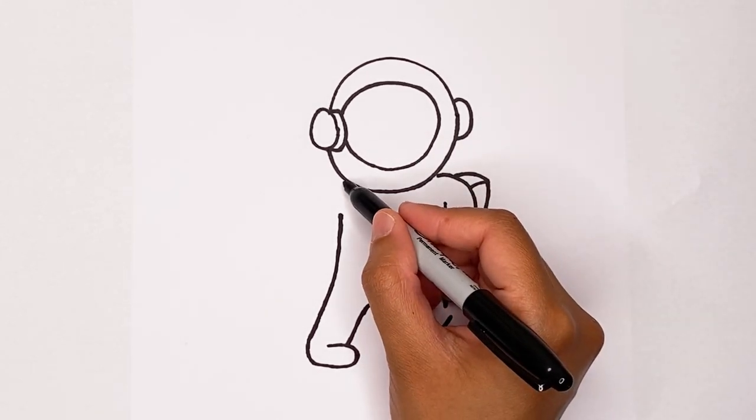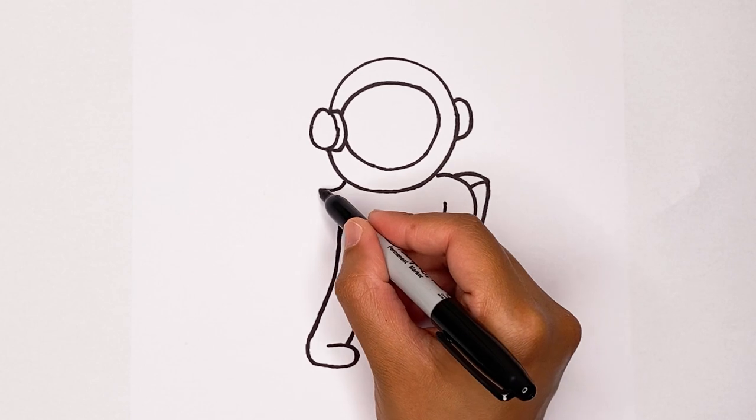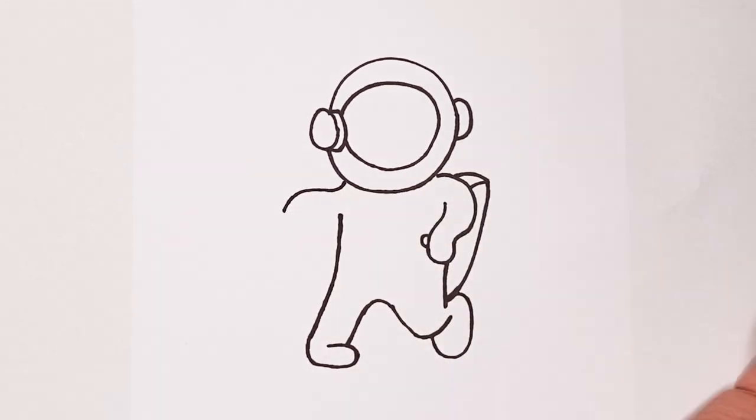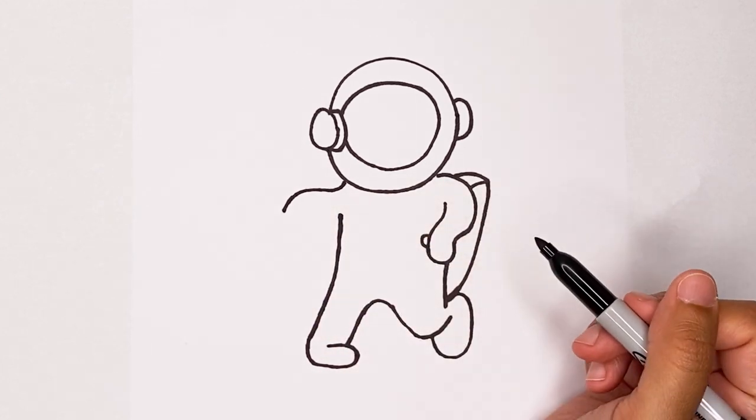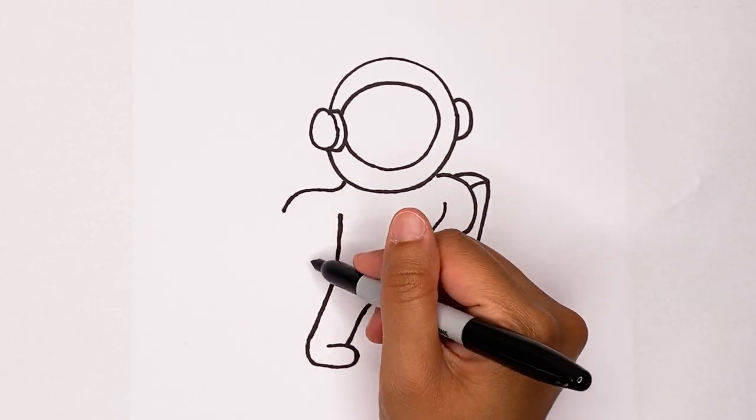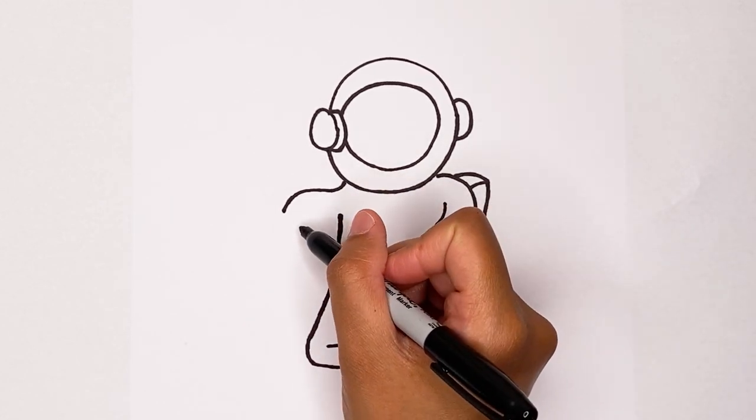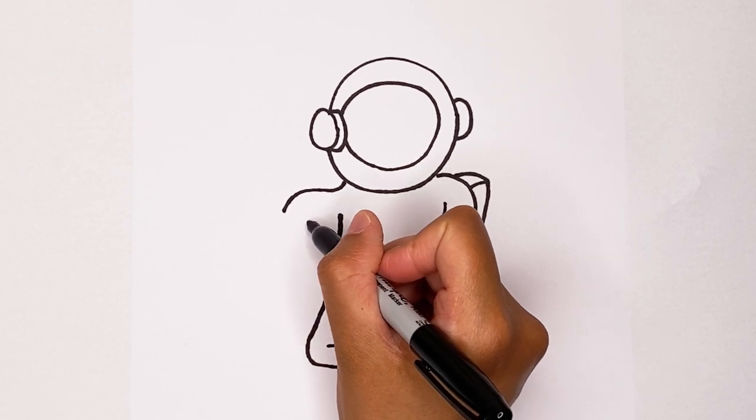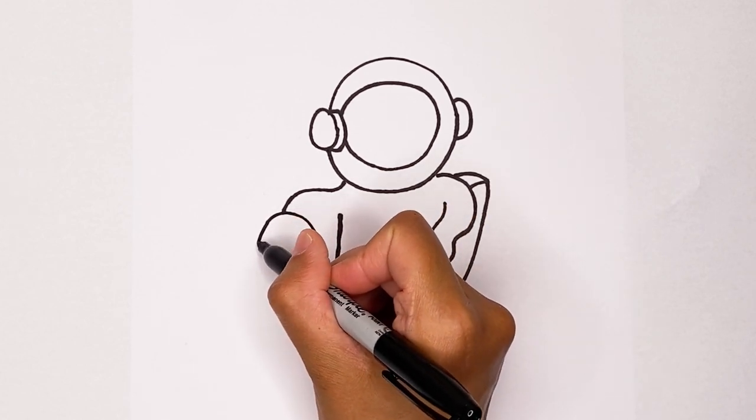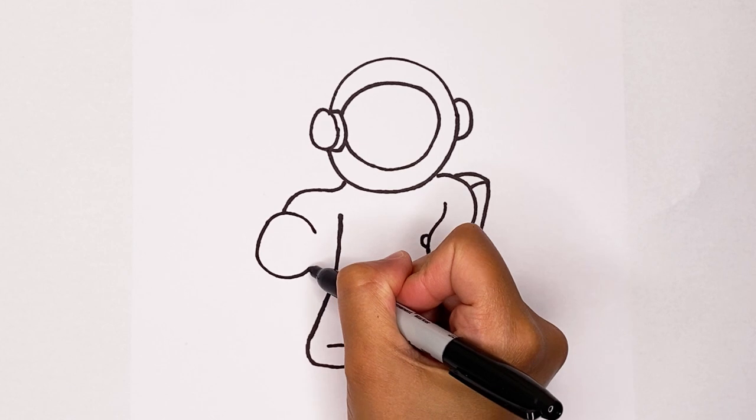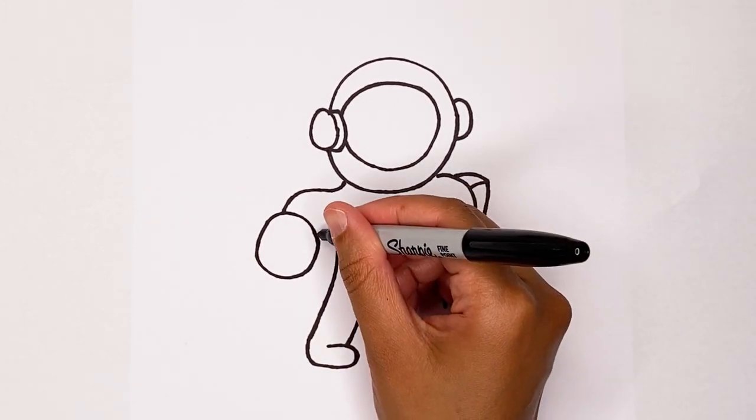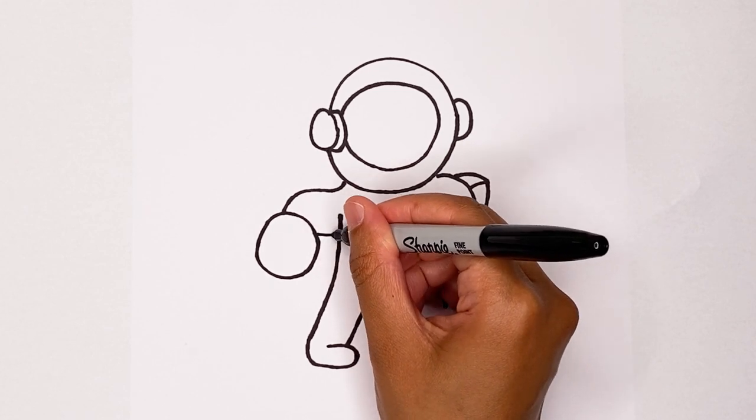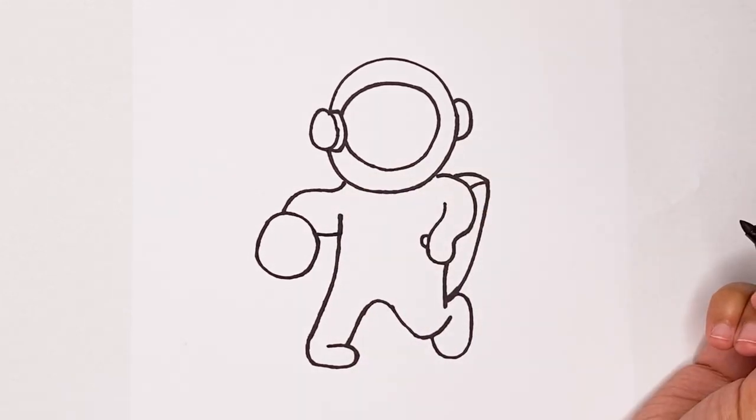Now let's make the other arm. We're just going to bring a line around just like that. And then here's where the basketball is going to go, but you're welcome to draw any other ball that you want. So let's bring a big curve around and circle it in the shape of a basketball. And then I'm going to bring a line that goes in just like this.